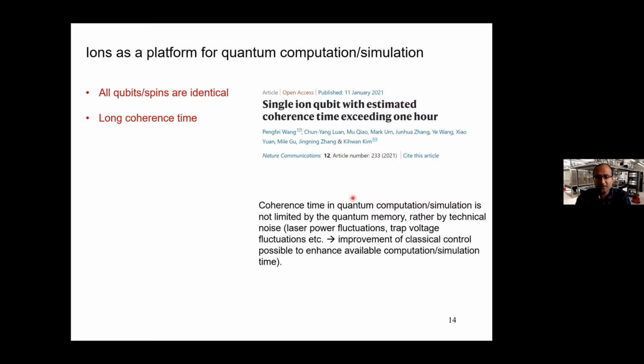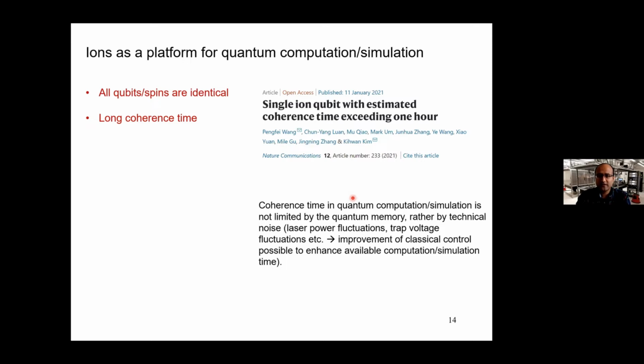However, it doesn't mean that you can do a quantum experiment for an hour at a stretch. The reason is, the moment you turn on your laser beams to create these Hamiltonians and quantum gates, what happens is control noise. Your laser beam power is fluctuating, the intensity is fluctuating, and all of that control noise corrupts your memory, your qubit or spin system or superposition. Then you will find that the available coherence time reduces drastically to tens of milliseconds at most. But an important point here is the qubit is essentially perfect for trapped ions.